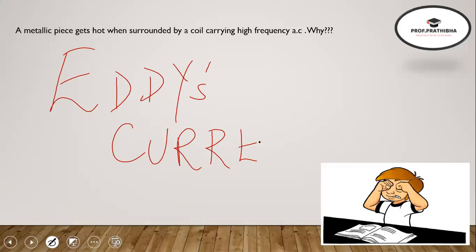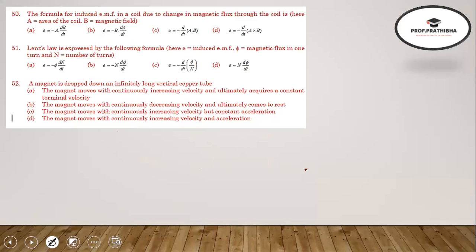याद है, एडीज करंट ट्रांसफार्मर में बहुत प्रॉब्लम होता था एडीज की वजह से, because as electrons are moving with so much of high speed, the tremendous amount of heat that is produced due to the eddies current heats up the entire thing. So I hope this is clear to you. So let's jump and go back.